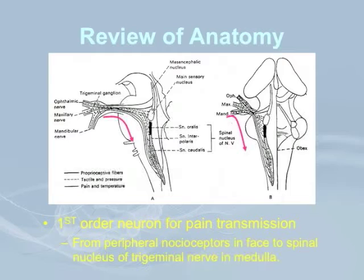From caudal to rostral, these divisions are the spinal trigeminal nucleus, the principal or main trigeminal nucleus, and the mesencephalic trigeminal nucleus. These three divisions of the trigeminal nucleus receive different types of sensory information. The spinal trigeminal nucleus receives pain and temperature information. The main trigeminal nucleus receives fibers responsible for discriminative touch. The mesencephalic nucleus receives proprioceptive and mechanoreceptive fibers from the muscles of mastication.